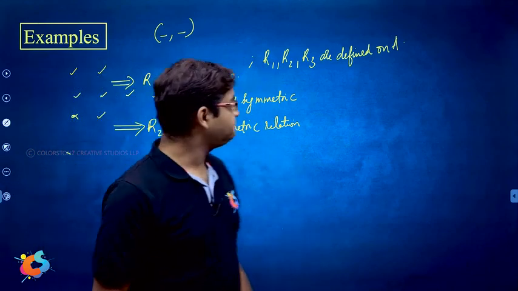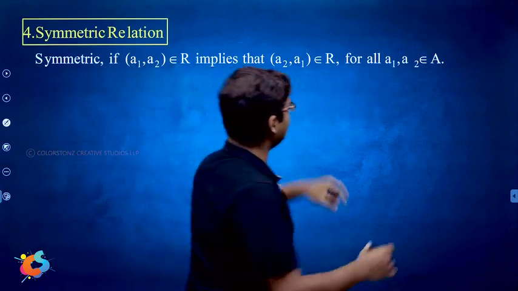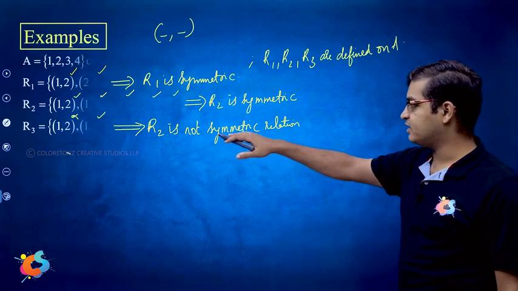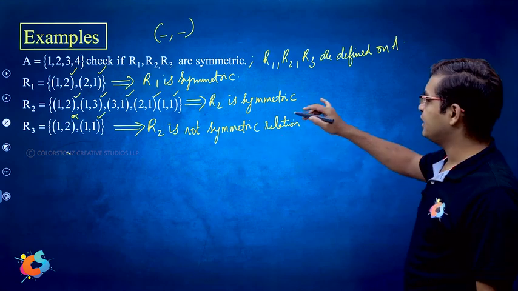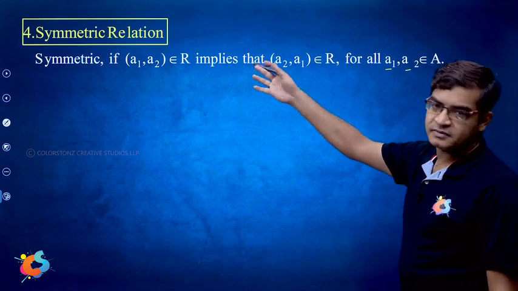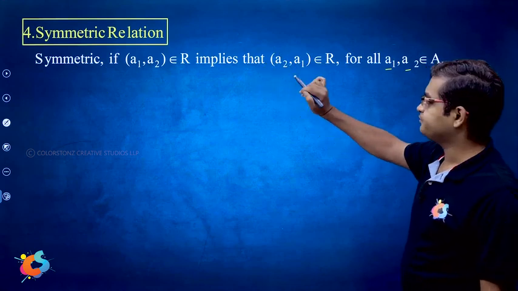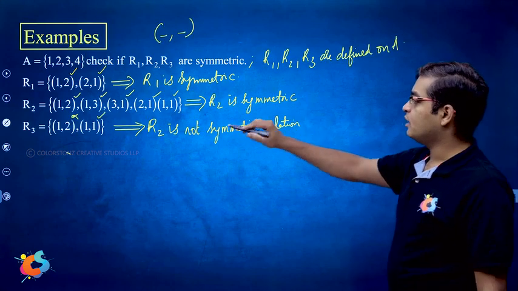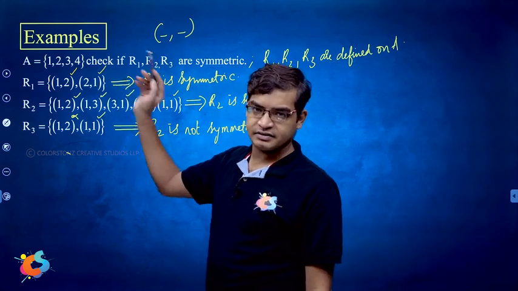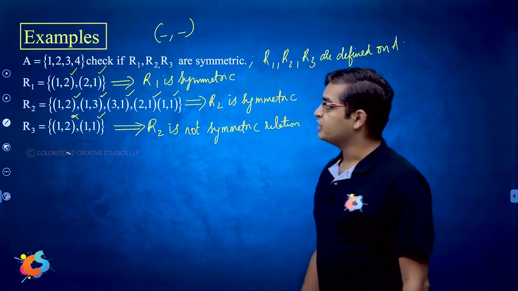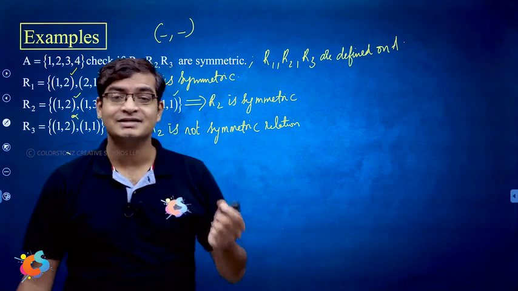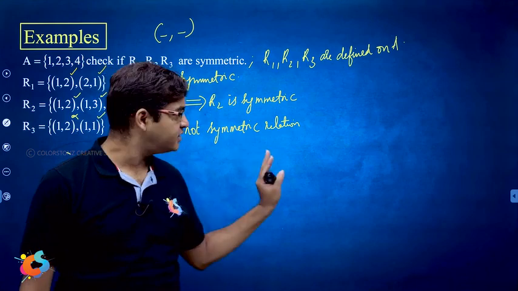Okay. So here, for all A1, A2 belonging to A, if you have understood the method that we are following, that is more than sufficient. So what is being said here is that A1 and A2 should come from set A. That's all. Okay. So whatever ordered pairs we are checking for, they should come from the given set, right? Okay. So this is how you should check whether it is symmetric or not symmetric. The method should be clear.